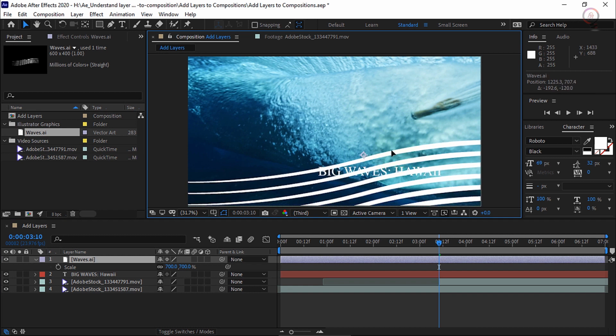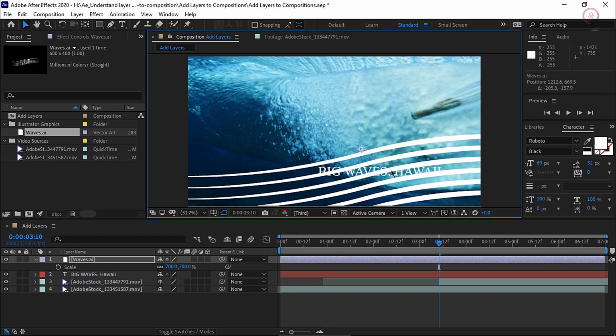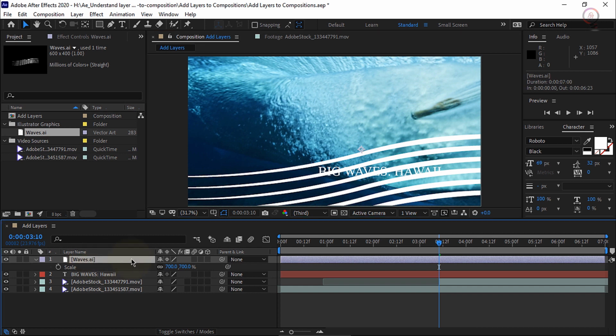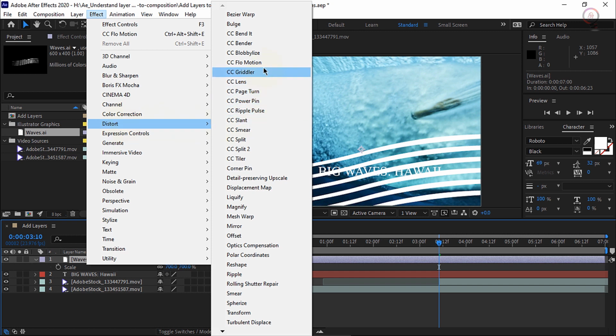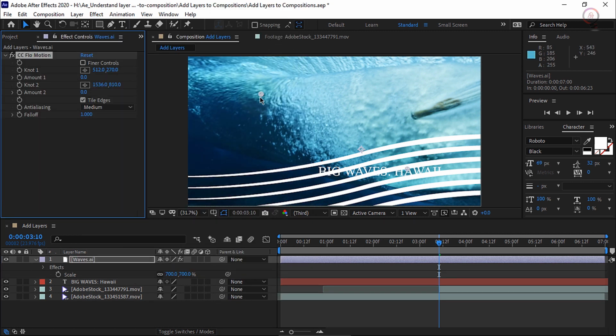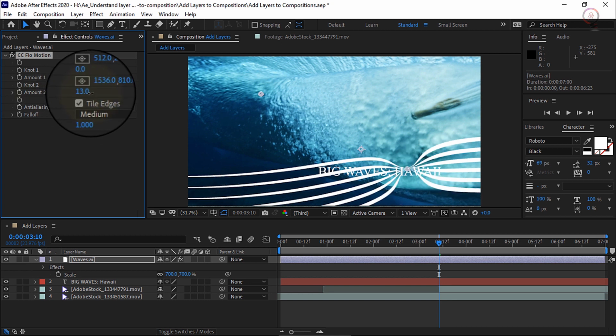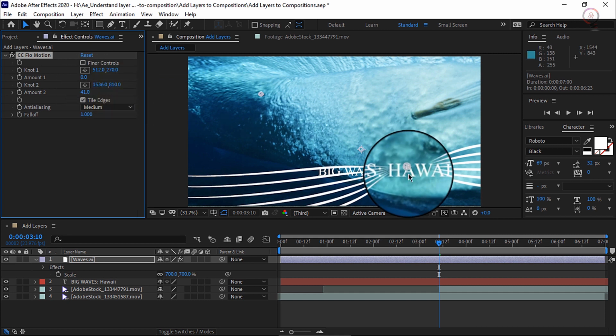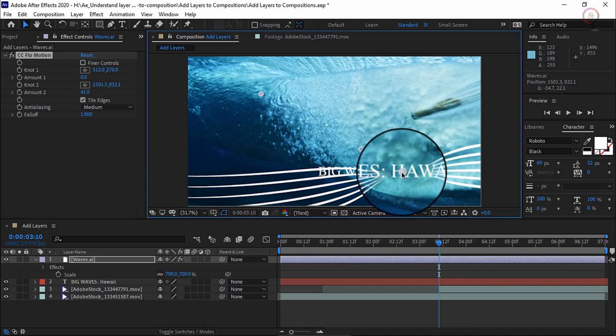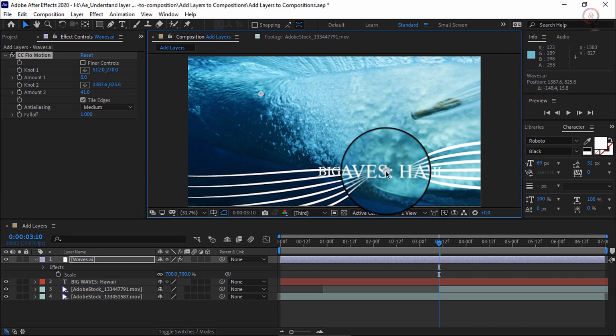Now to add more interest to these waves, let's add an effect. Make sure layer 1 is selected in the timeline and go up to the effects panel. We can go down to distort and let's choose CC Flow Motion. To see what this is doing, let's hover over the amount value for amount number 2. Then click and drag to increase that value. And actually, let's set it to a value somewhere around 40. 41 to be exact. And here notice visually there are little crosshairs, which we can click on and reposition that distortion. And I like how it looks right here. So, I'll just leave it right here.